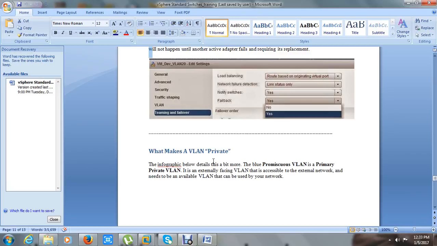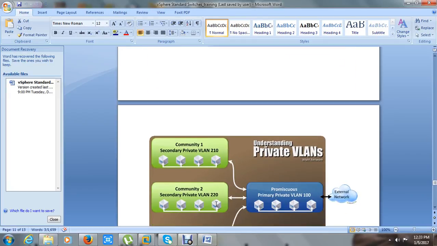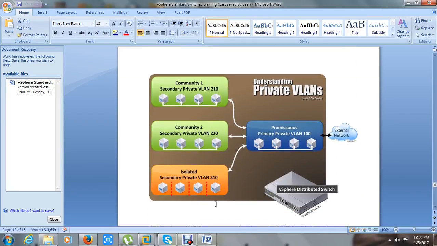What is a VLAN? A VLAN is nothing but a group of LANs. So it reduces our network related instruments. If I have 100 virtual machines, I can put all 100 virtual machines in one VLAN and give the range. So I don't need to create one port for one virtual machine. I can give just one VLAN, create one port, and put all the virtual machines on a particular port group. So this is the distributed switch.